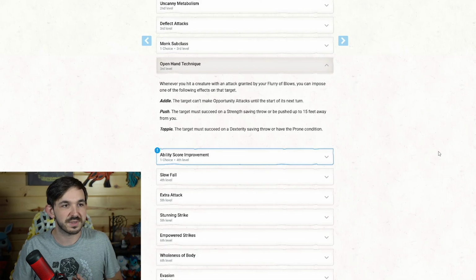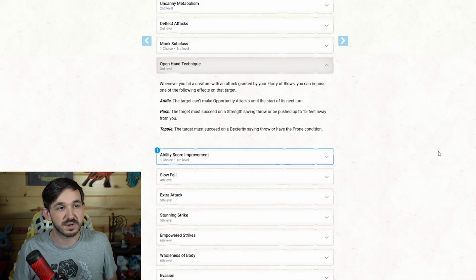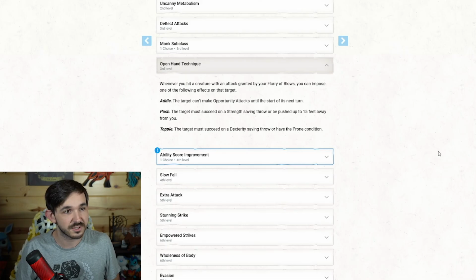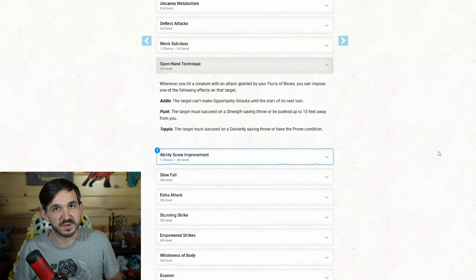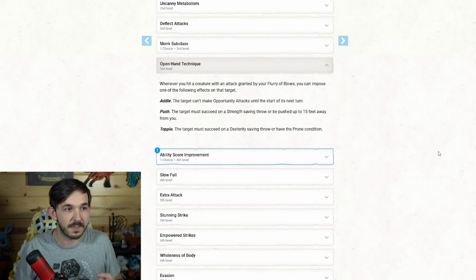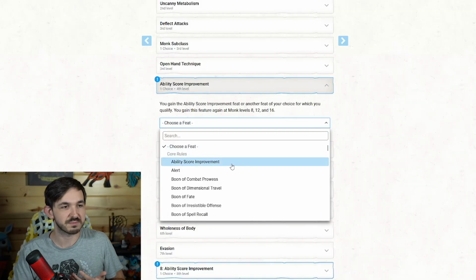So whenever you hit a creature with an attack granted by your Flurry of Blows, you can impose one of the following effects on that target. You get Addle: they can't make opportunity attacks until the start of their next turn. You can push them: they must succeed on a strength saving throw or be pushed up to 15 feet away from you. Or you can try to topple them, and they must succeed on a dexterity saving throw or have the prone condition. If you do your Flurry of Blows first, you can do a lot of other things. You can topple, you can get them prone, and that way you have advantage on your attack. You can push them away, and you can move and do other things. It's very helpful.